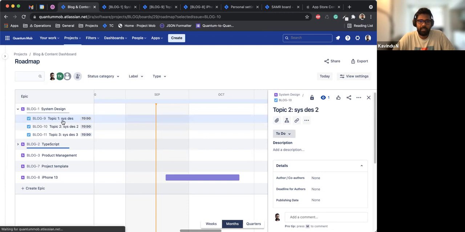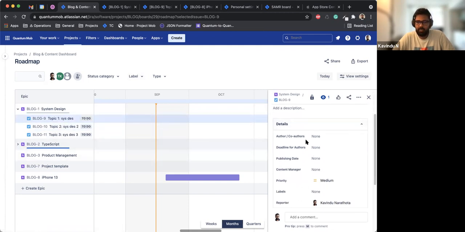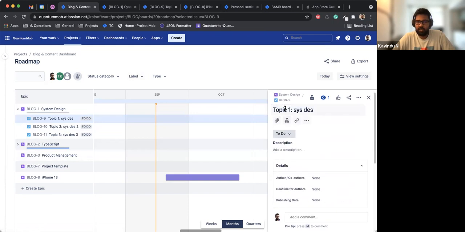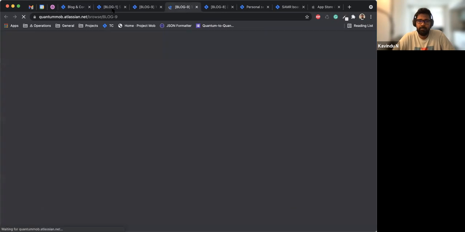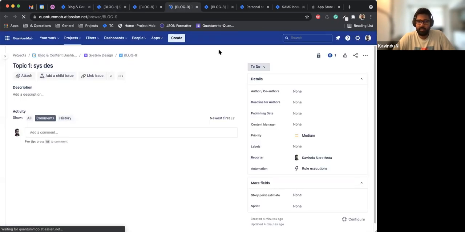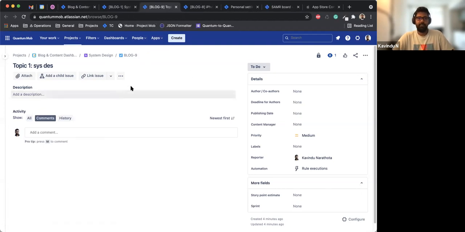Now we have to update this ticket with all the relevant information. The way we can do that is to select this ticket, and then you'll get this view. You can click on this ID and expand it, or open it in a new tab. The way I'm opening it is by clicking on the mouse wheel, and then it opens in a new tab. So this is the interesting way. In this way, we usually add all the information.